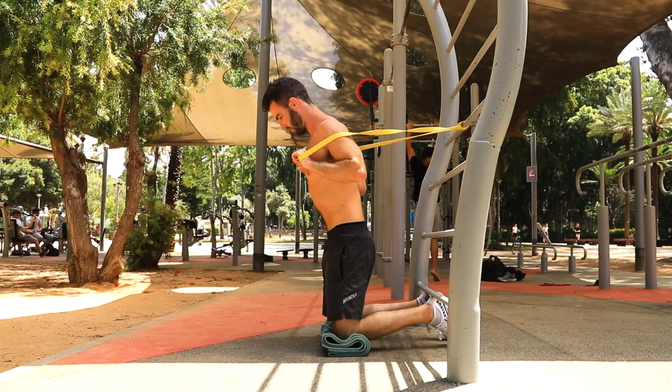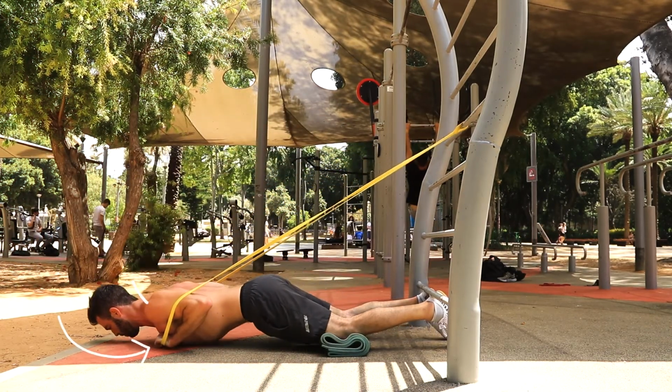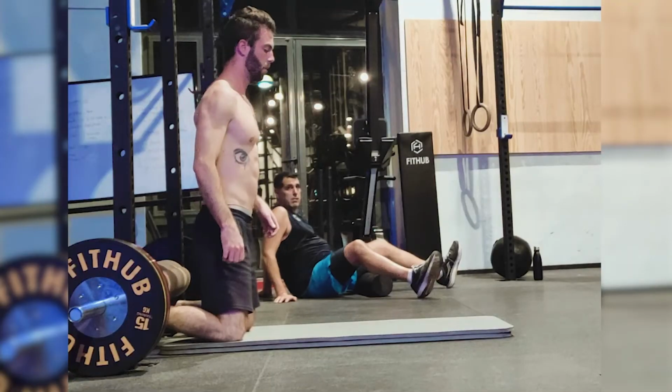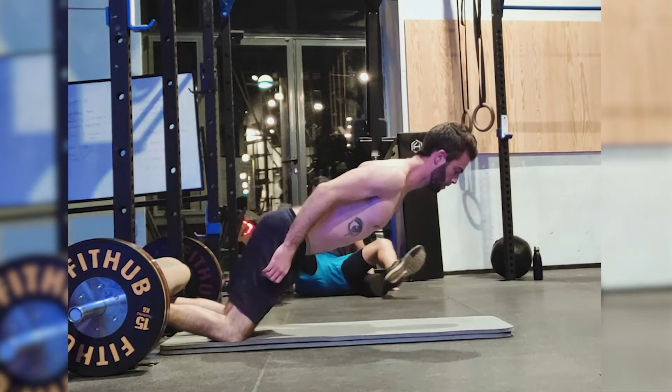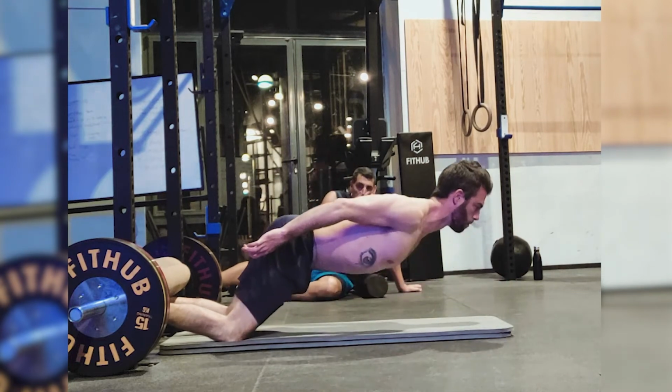Okay, so what is the dynamic Harop curl? Basically, it's an easier variation of the Harop curl, which itself is an easier variation of the Nordic curl. The Nordic curl is this exercise where we want to eventually touch the floor with our chest while having PPT. The Harop curl is exactly the same, only that we don't keep the PPT and we can flex our hips so we have less load on our hamstrings.